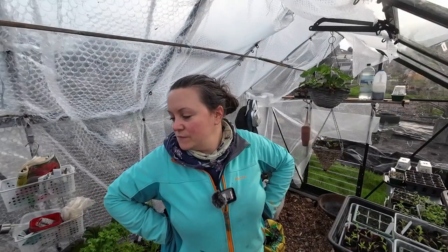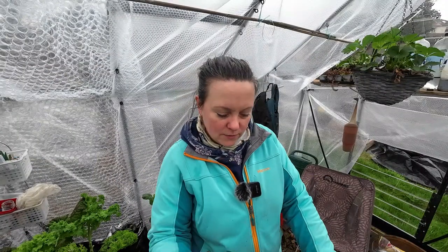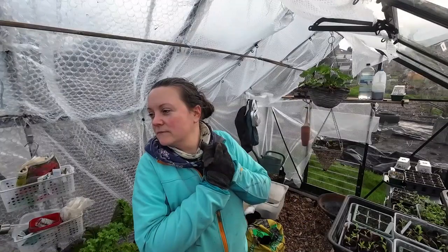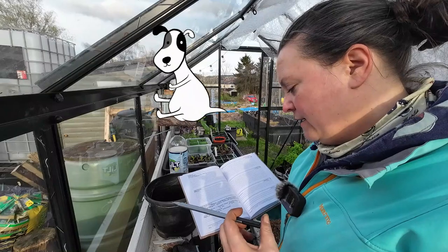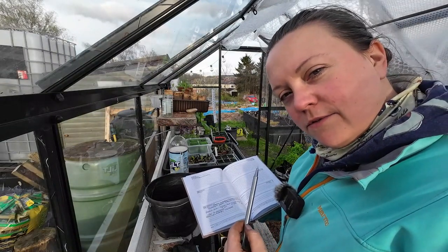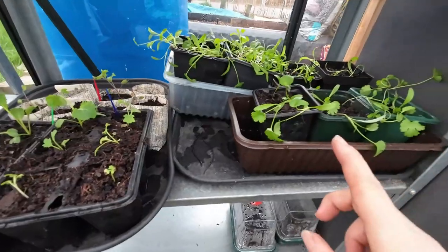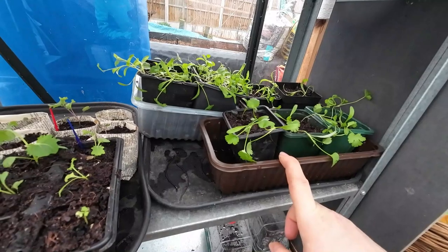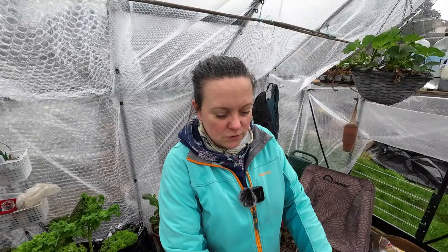That fly's buzzing around. Go away. Peppers were growing quite slow as well. Got an interrupting dog, haven't we? I pricked on and, what do you call it? This fly's huge. You know what, shut up.